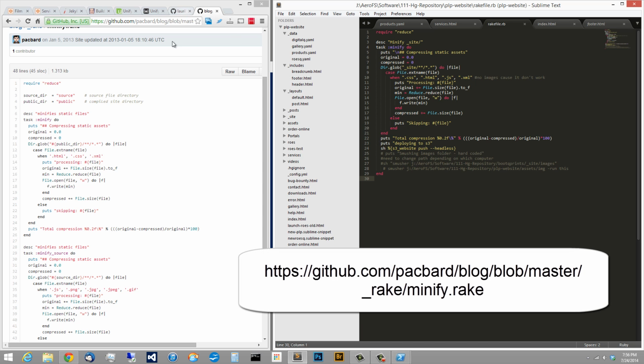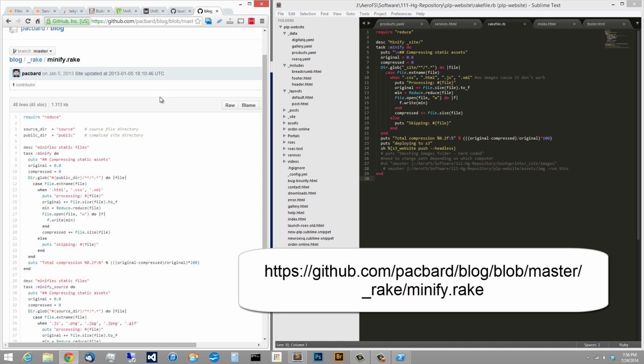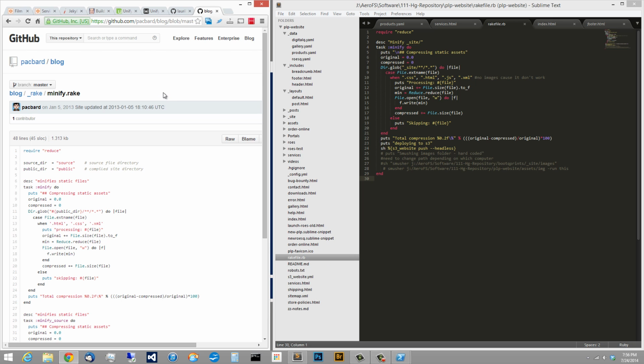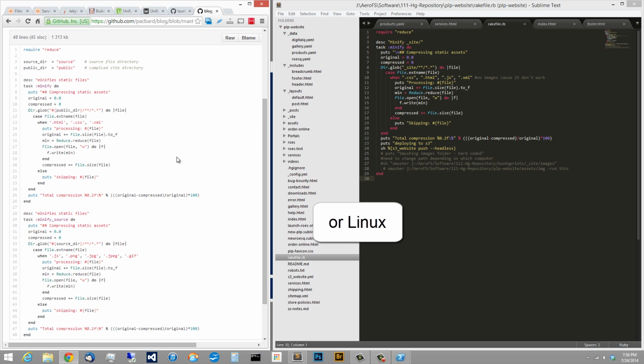I got this from this guy, I believe. It took a little bit of getting it to work. I think a lot of the Ruby stuff is really meant for people using Macs, not PCs. So there were things that this relies on that didn't work on my PC that I edited. I think I got lucky and figured out a couple of paths were wrong, and I edited them, and now they work.